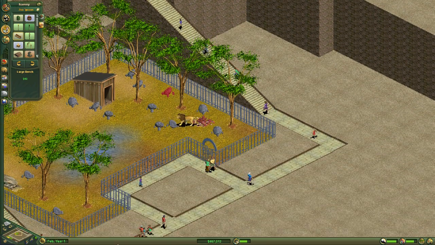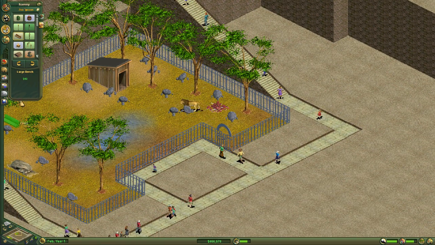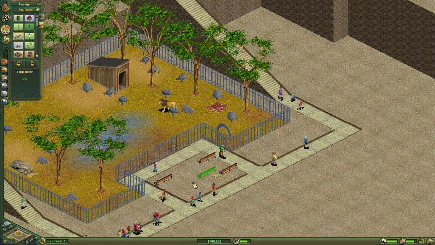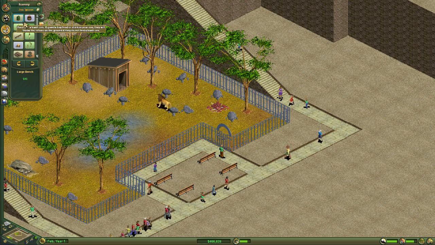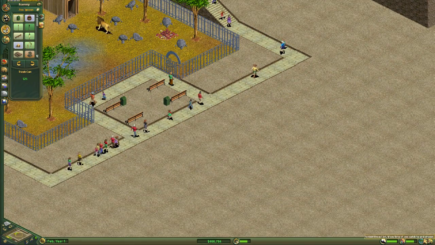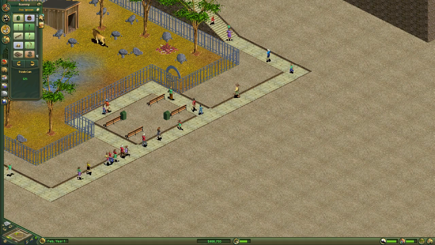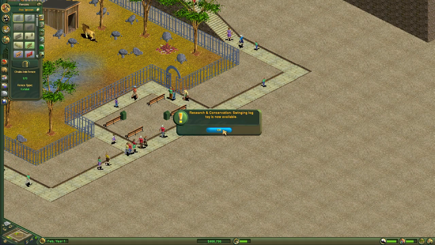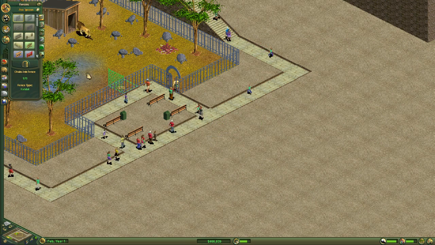And maybe we'll put some benches here so people can sit and watch the lions. That'll be cool. Let's put some trash cans. Speaking of trash cans, we need a place for the guests to eat, maybe. Swinging log toy now available. Awesome.